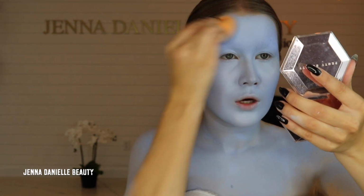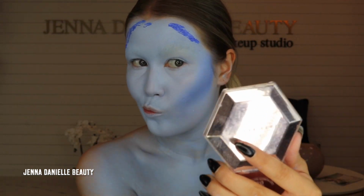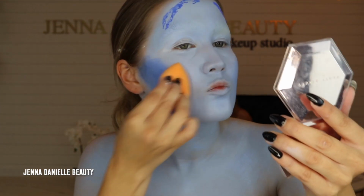So next I'm taking my Maybelline white paint and I'm mixing it with a tiny bit of blue, but not nearly as much because I want it to be a lot lighter so I can use it as a highlight shade to highlight the high points of my face and under my eyes. And then I'm going to take that Ben Nye blue shade straight out of the pot. I didn't mix it with any white because I wanted it to be obviously a darker blue shade, and I'm using it to create some definition, to really add some dimension to the face and make it look a little bit more lifelike.